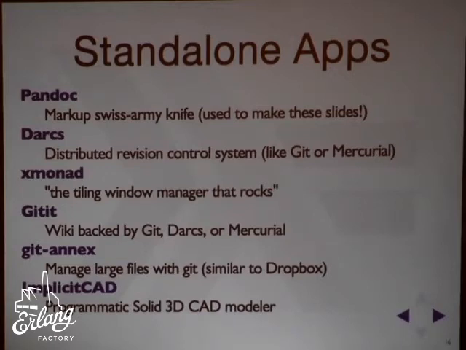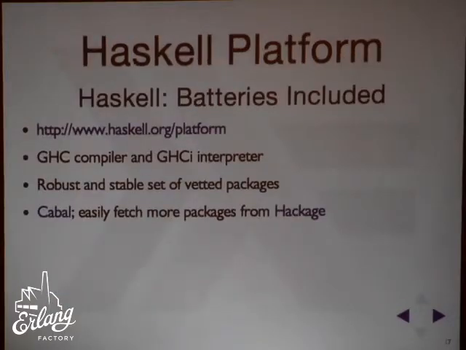A lot of people use this window manager written in Haskell where you can configure it in Haskell. But you don't see a lot of super popular software here. It's still kind of early days for that use case. So to get Haskell, you get the Haskell Platform. This is essentially like Erlang and OTP, where you have the compiler, the interpreter, and a robust and stable set of packages. Unlike Erlang, these things are all separate. They're managed separately. You can upgrade individual components, all that stuff.